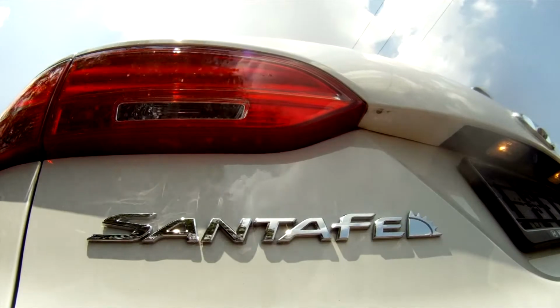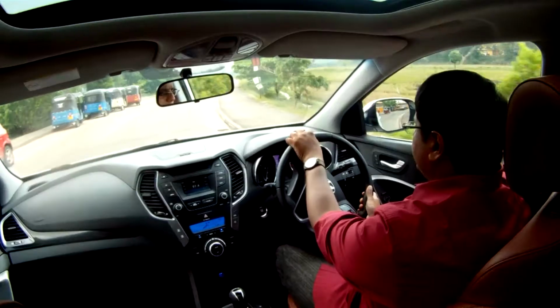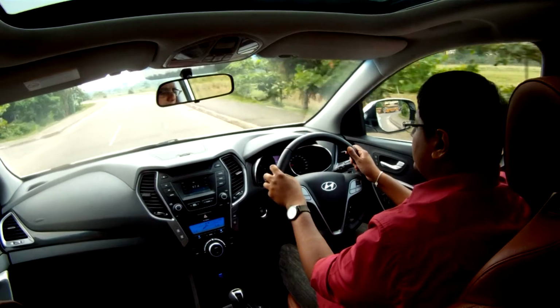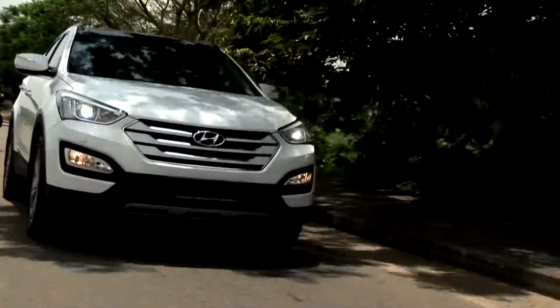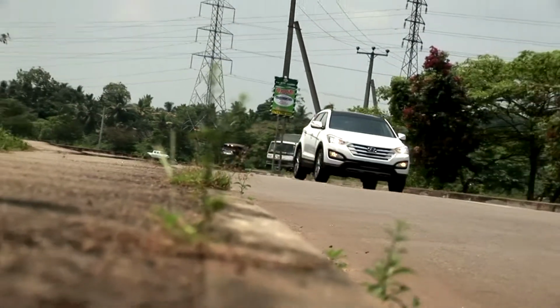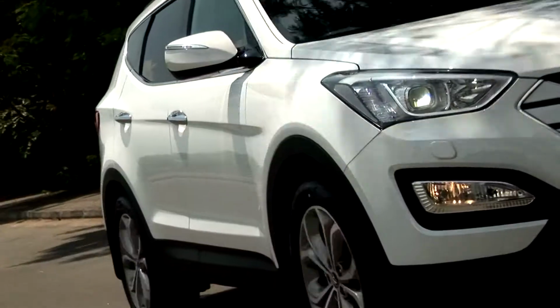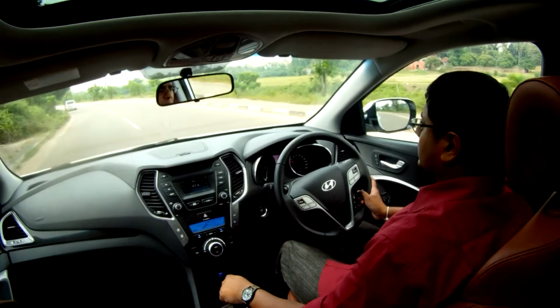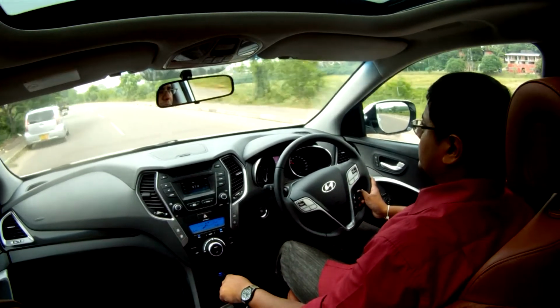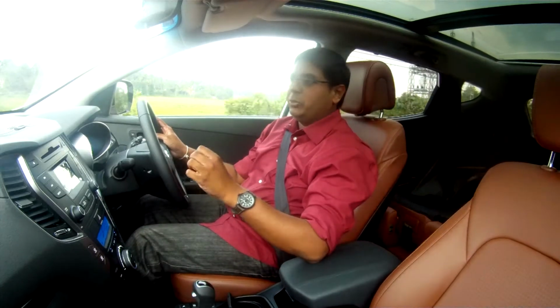The key reason a lot of people buy small and mid-sized SUVs is because of the high driving position. A lot of people say that sitting higher up above most other traffic gives them a sense of control over the road, especially when driving in town. So the Santa Fe was designed to appeal to this kind of buyer, and it does. You get a good view over the bonnet, you get big windows and big mirrors so that you can see around you quite clearly. And for something that's quite big, it's very easy to maneuver.